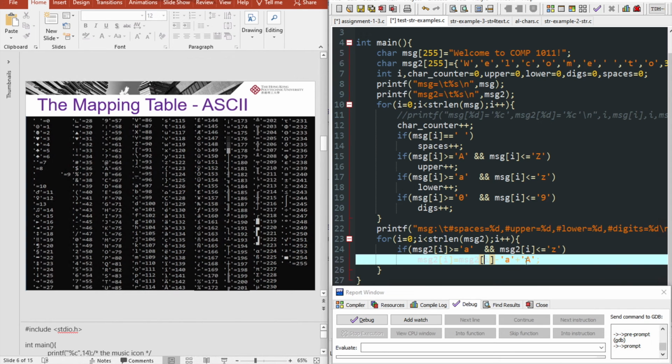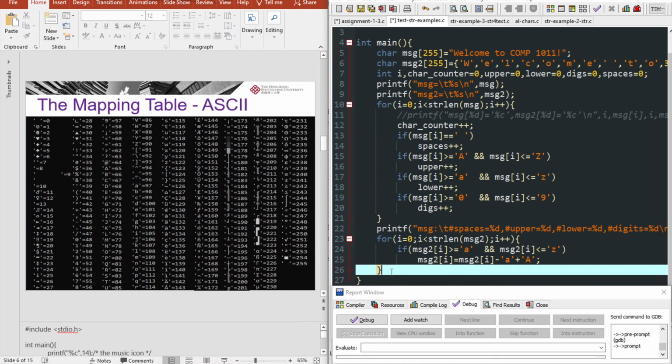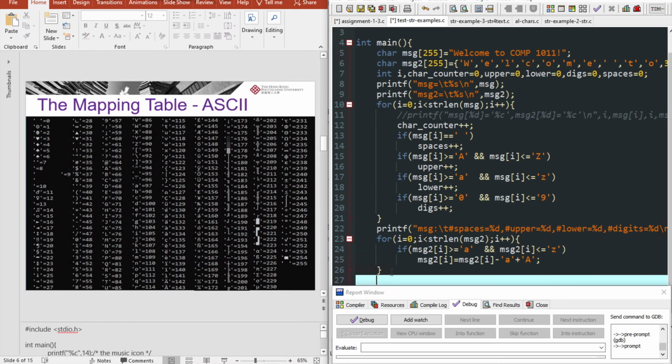If message 2 i equals lower case e, you're going to have a 4 here. Then we can add it back to the number of uppercase A. That means in this table it's 65. So by adding 4 on it, we're going to have 1, 2, 3, 4. That's exactly the number for the uppercase E. In that case, we're transferring a lowercase character to its uppercase.